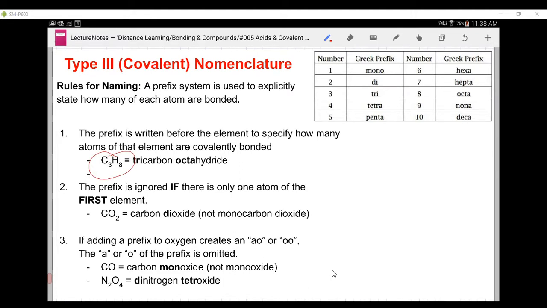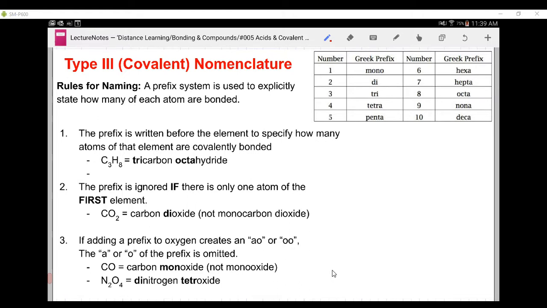So when we have multiple of an ion, in example number 1 up here, for example, not an ion, an atom, we have 3 carbons and we have 8 hydrogens. So we call that tricarbon for the 3 carbons and octahydride for the 8 hydrogens. Noticing that we do still end the compound with IDE rather than just the element itself. If we had tricarbon octahydrogen, that shows 2 different molecules, one of 3 carbons, one of 8 hydrogens, rather than them being bound to each other.